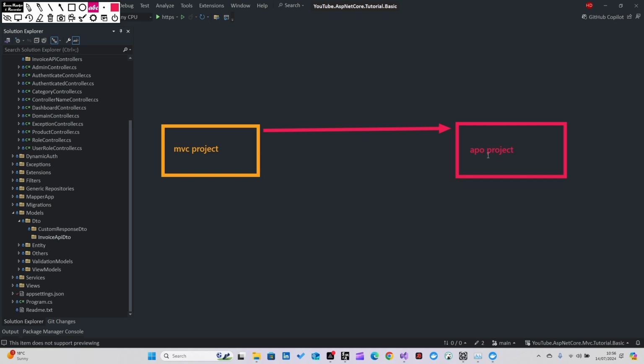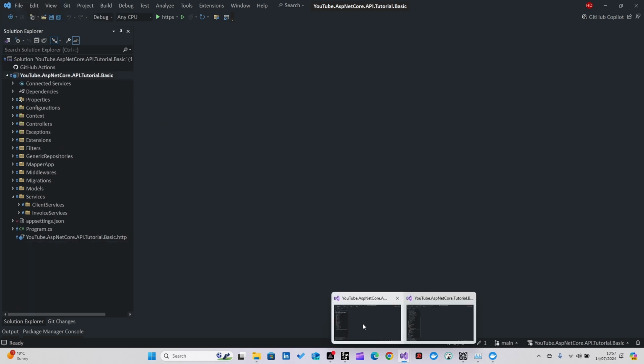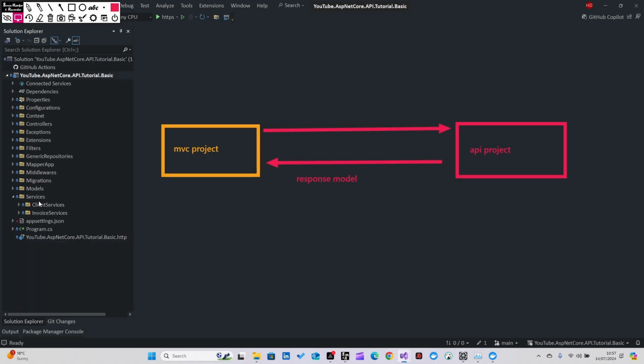Let's fix this. Okay, once we send a request to the API and we get a response, the response model will be exactly the same as what we are sending from our API. Let's go back to our API project now. Okay, this is our API project.